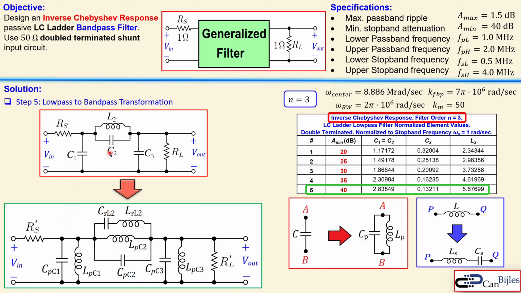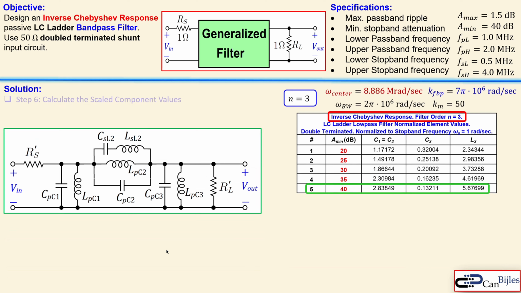You'll see that for the C2, which is also a parallel combination of the inductor and the capacitor, which is then LPC2. That's actually our notation to recognize which one is transformed. So this C2 is transformed into this inductor and this capacitor in parallel form. And this is the series combination of the inductor and the capacitor here because of this L2 due to this transformation. In a similar form, C3 is now transformed to a parallel combination of the capacitor and inductor. So we need to now determine the values of these components.